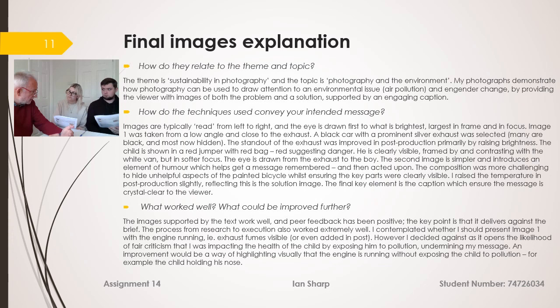On the skills and techniques used: on the first image, depth of field was really important to make sure the exhaust was prominent and the child in the background less prominent but still visible. I had to take several takes to get the right aperture — on some he was too out of focus and you couldn't see what it was; on others he was too in focus and had equal prominence with the exhaust. I also thought a lot about composition and how it needs to work across the two images.